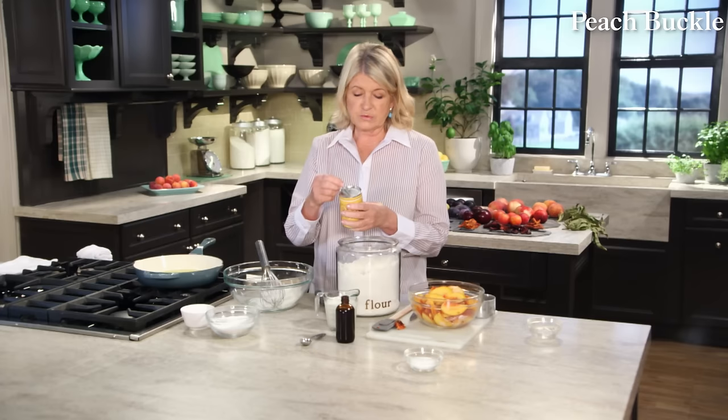Cooking grits is really easy. Grits are simply dried corn or hominy — a type of corn treated with an alkali and coarsely ground. This is a rather fine coarseness and this is white corn. White corn and yellow corn have negligible differences in sweetness and nutritional content, but white is generally favored in the South. When cooking grits, make sure your water is really boiling and use a whisk. Pour the grits in slowly and gradually, keep stirring so that you don't have any lumps. One cup of grits to four cups of boiling water — keep an eye on the heat; if the pot gets too hot, the grits will burn.